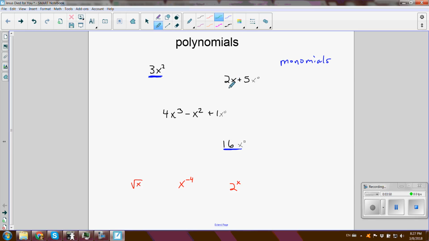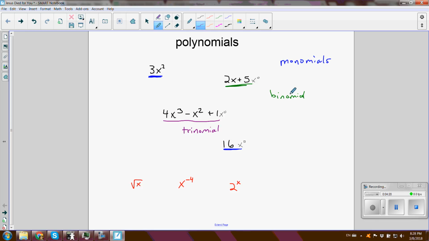This polynomial is a binomial. Bi means two. So it's got two parts to it, two terms. So it's called a binomial. And I bet you can guess what this is called. Three parts. Mono means one, bi means two, and tri means three. It's a trinomial. Hope you guessed that before I said it. So there is the necessary vocabulary for understanding some about polynomials.